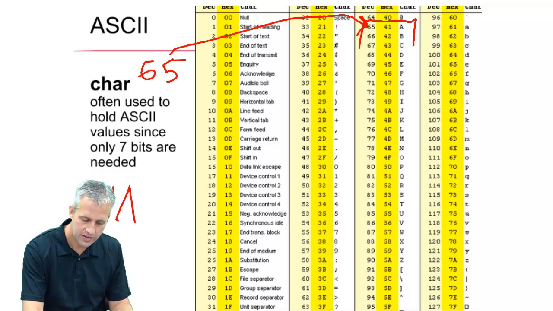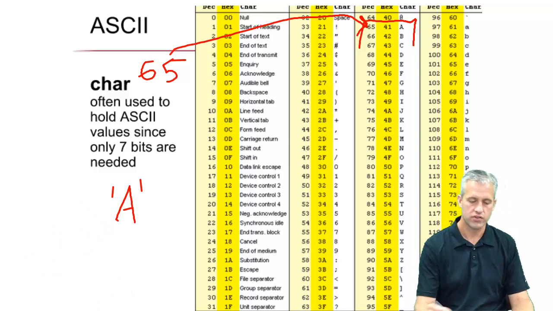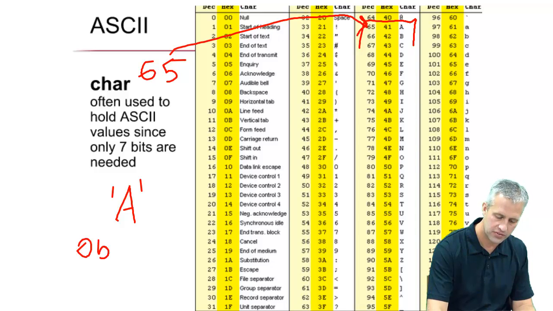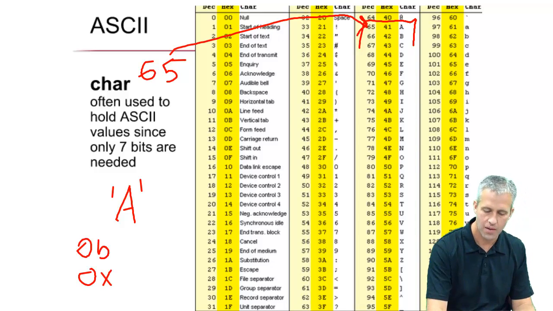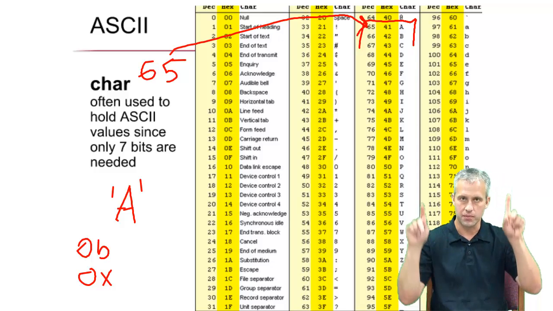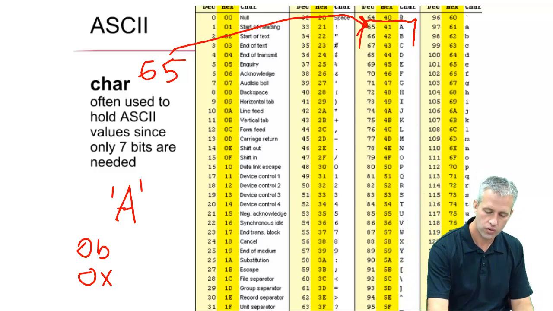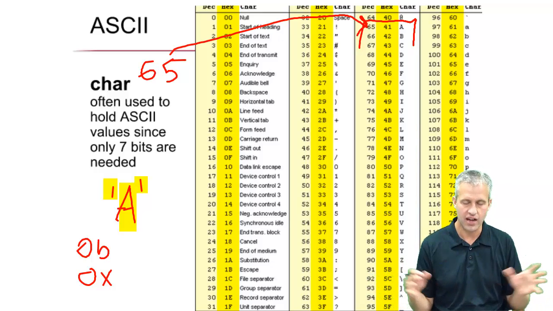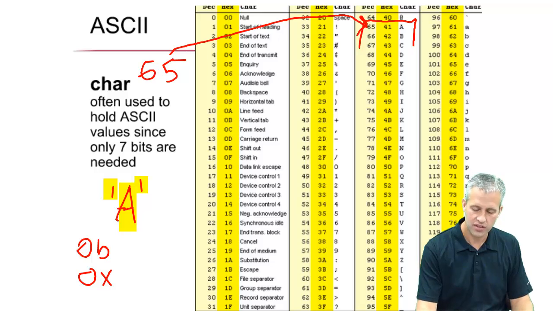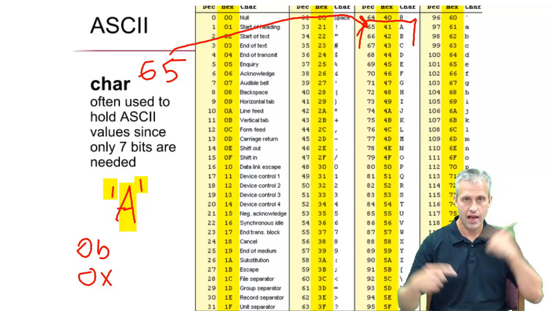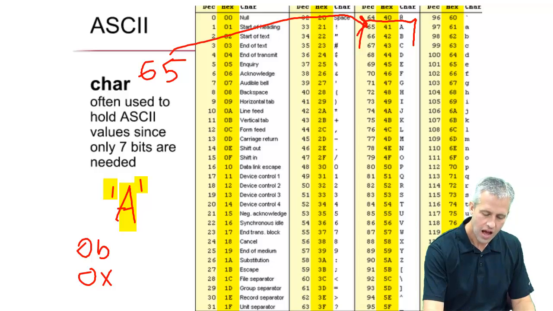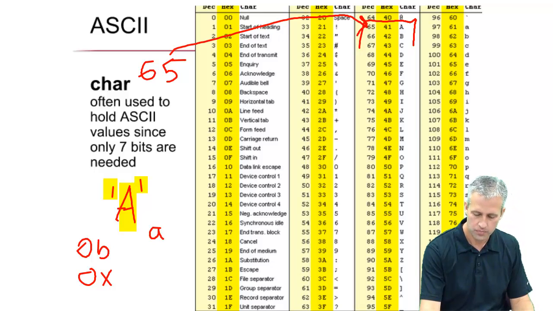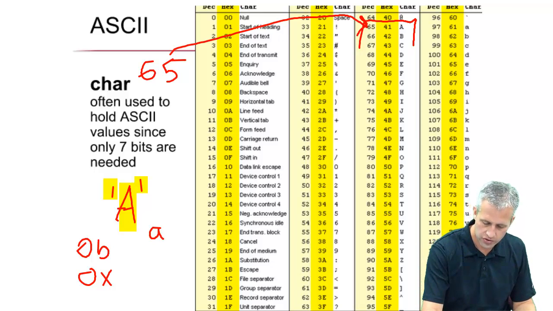And the way you write it is you write it with single quotes. Obviously, you learned about the prefix 0b, the prefix 0x. With characters, you put them in single quotes. Whenever you see these single quotes, there will only ever be one character inside of it. So you will never use single quotes with multiple things. Like, you can type it, but it's meaningless. So anytime you see these single quotes, it means use the ASCII conversion system. And no matter what symbol you see, so let's say you see the lowercase a symbol, it just refers to another number.